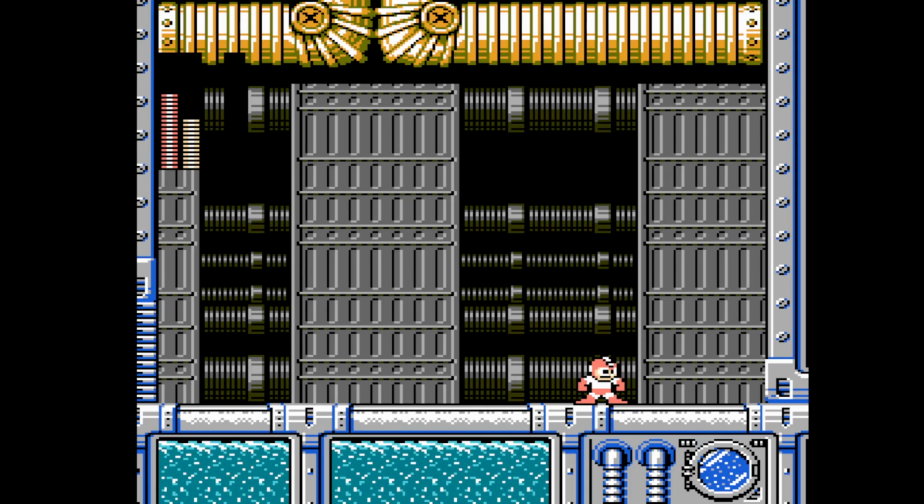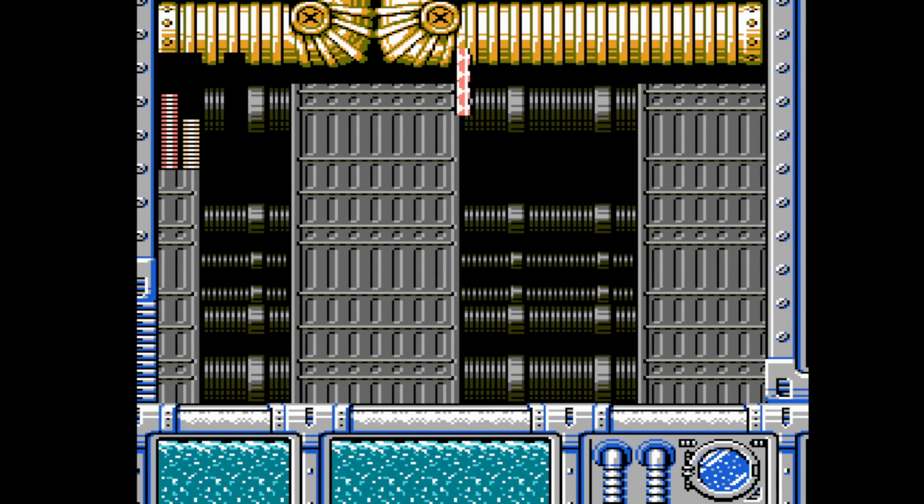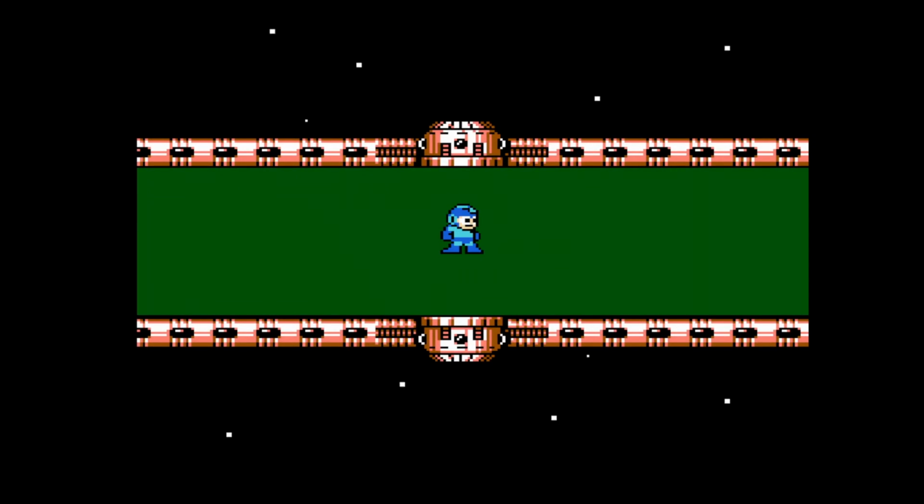There you go. Alright. We've beaten all of the enemy robots. It's time to take on Proto Man. Can't believe he actually turned on us. Oh, before we take on Proto Man, let's find out what we got from Wave Man.